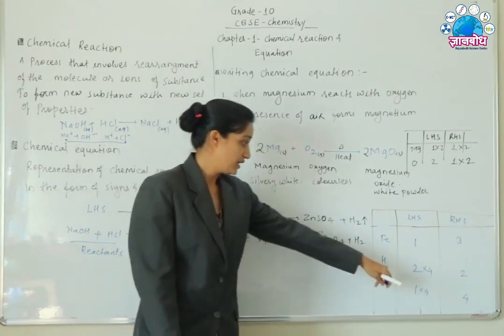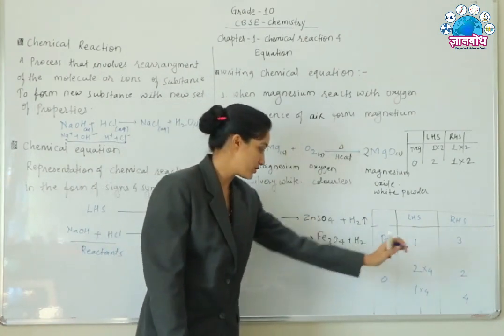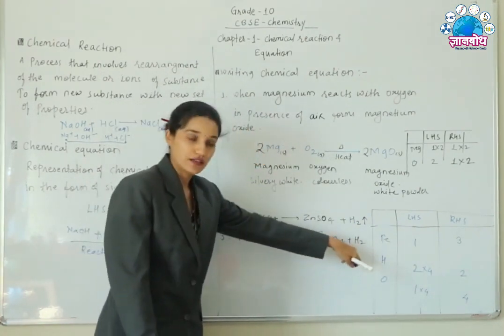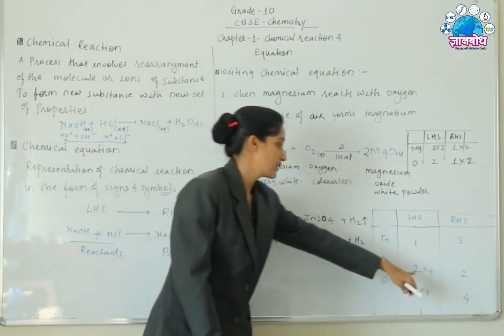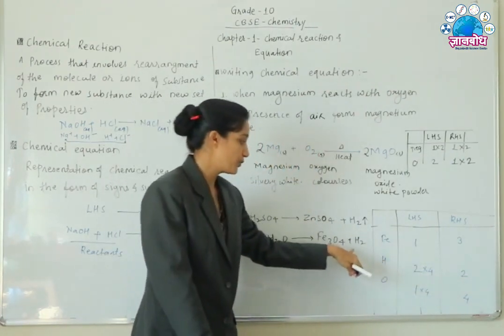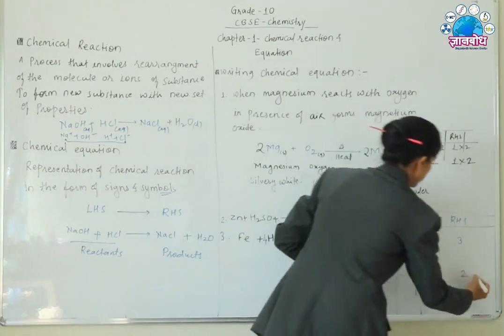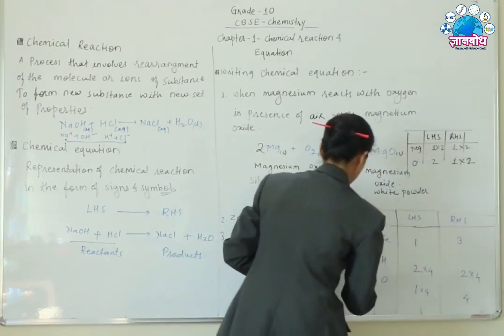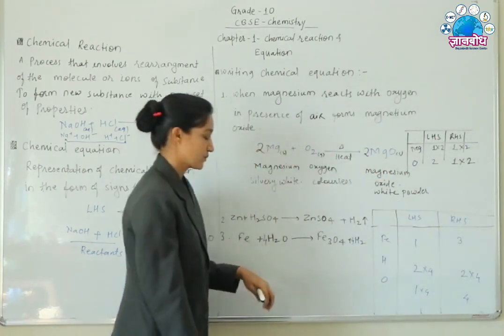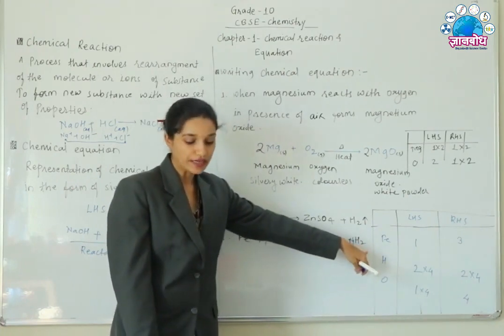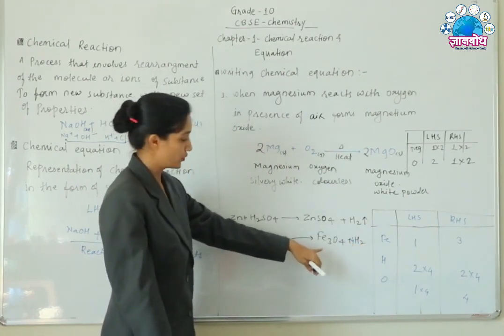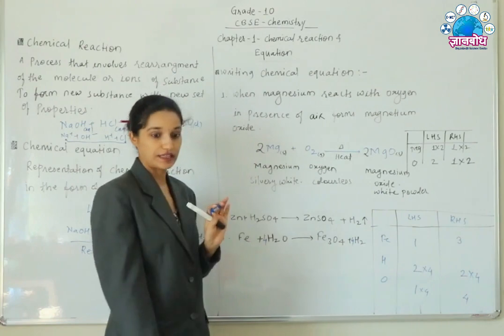But due to that, the hydrogen number is changed. Now let's balance hydrogen in RHS. Now to get 8 here, what do we need to do? We need to again multiply it with 4. Okay, 4 2s are 8. So here we have got properly 8 and 8.